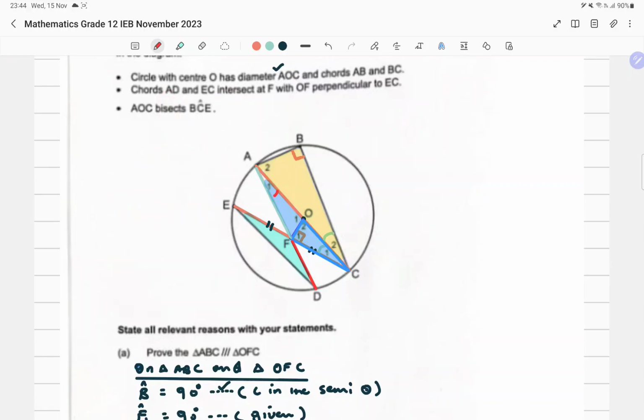Now look, this angle is going to be equal to that angle. Why? These are angles in the same segment subtended by arc DC. Likewise, these ones are going to be equal as well. Why? Because these are also angles in the same segment subtended by arc EA. And what do you notice again? These are vertically opposite angles, this one here and this one here, because those lines are cutting there. So essentially those triangles are similar.